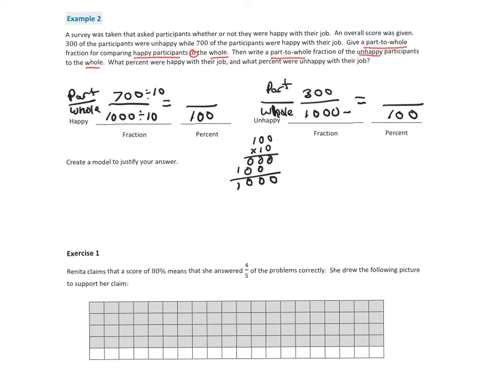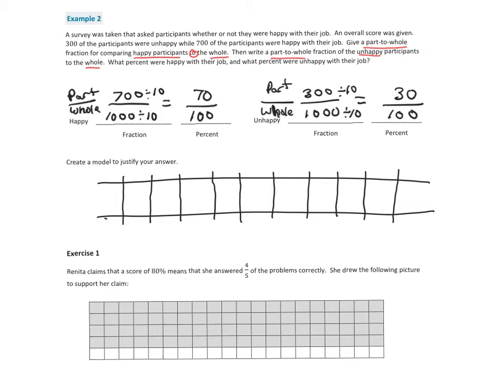We're doing the same thing here. To get from 1,000 to 100, we're going to divide by 10. So 700 divided by 10 will equal 70, and 300 divided by 10 will equal 30. Now they'd like us to show a model to create an answer. To show that, I think we can just do something we haven't looked at in a little while, but a double number line. So let's do a double number line here. I'm going to draw one here, and I'll pause it a minute so I can just draw it for you.